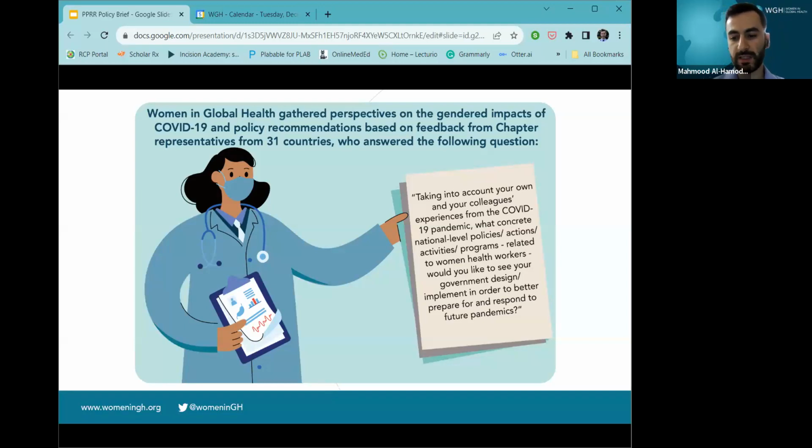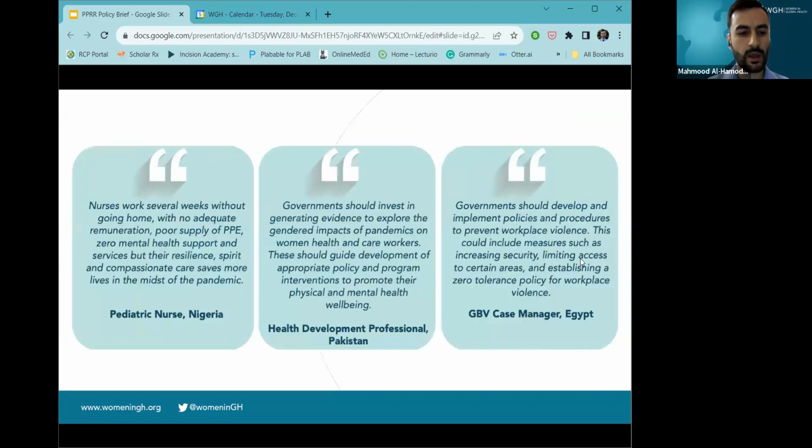We received feedback from representatives from 37 chapters in 31 countries, comprising health workers, academics, policymakers, non-governmental organizations, government representatives, and students as well. And these have informed the recommendations of this policy brief. These are some of the contributions of the participants that filled the survey. The survey data and the results of our qualitative analysis form the foundation for the evidence-based recommendations presented in the policy brief. Some of the key themes that emerged were common across countries with diverse socioeconomic statuses and cultural contexts.